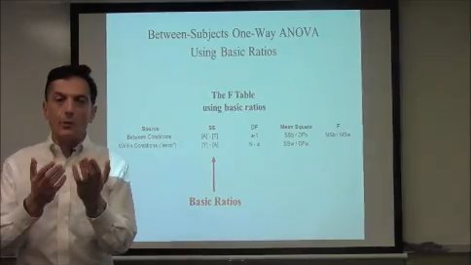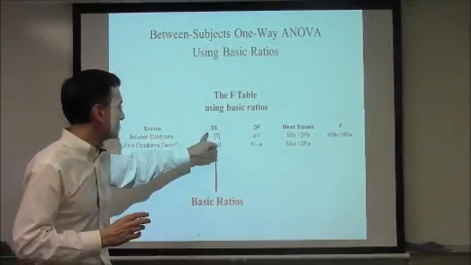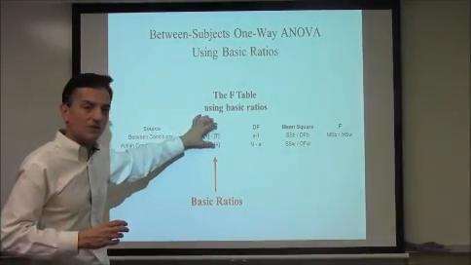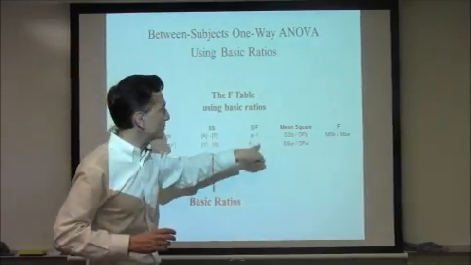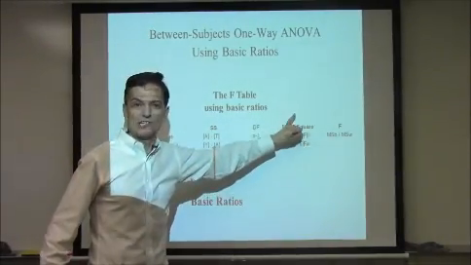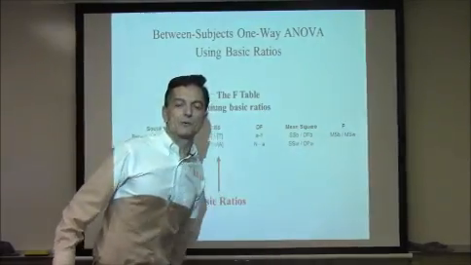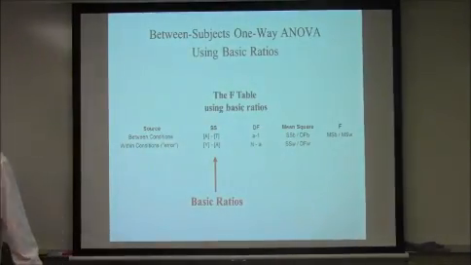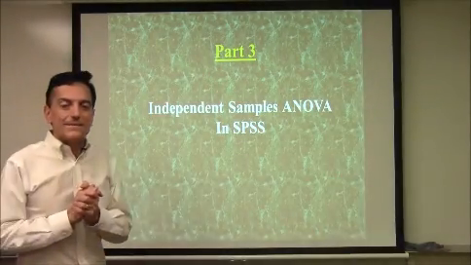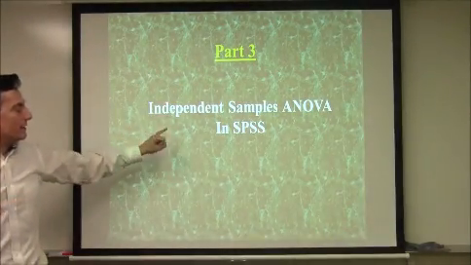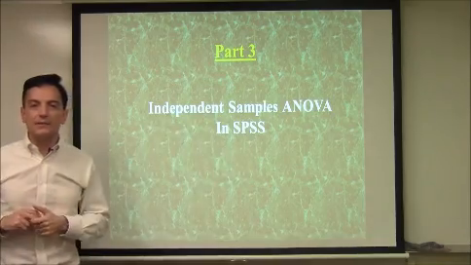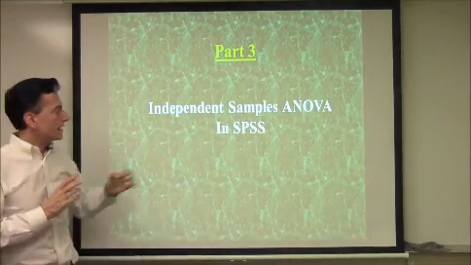So once we've computed those, all we have to do is mix and match them by doing some differencing. That will give us the sums of squares. We can divide that by the degrees of freedom to get the mean square, which is a variance. And then we take the ratio of two variances, mean square between over mean square within, and we have our F ratio.